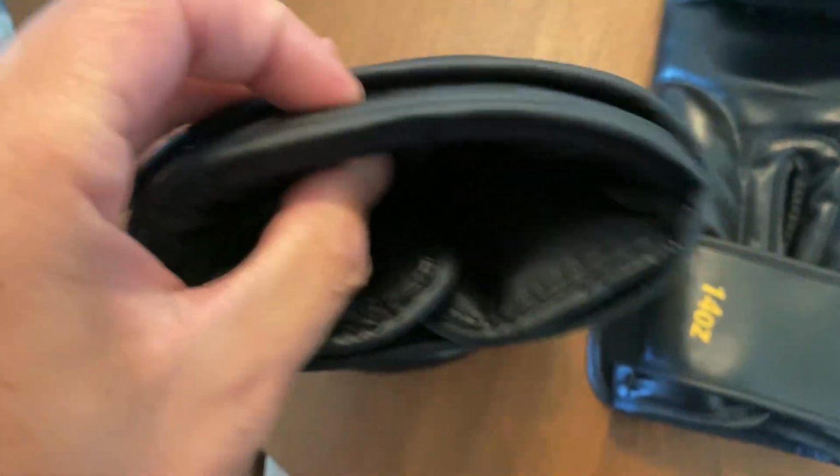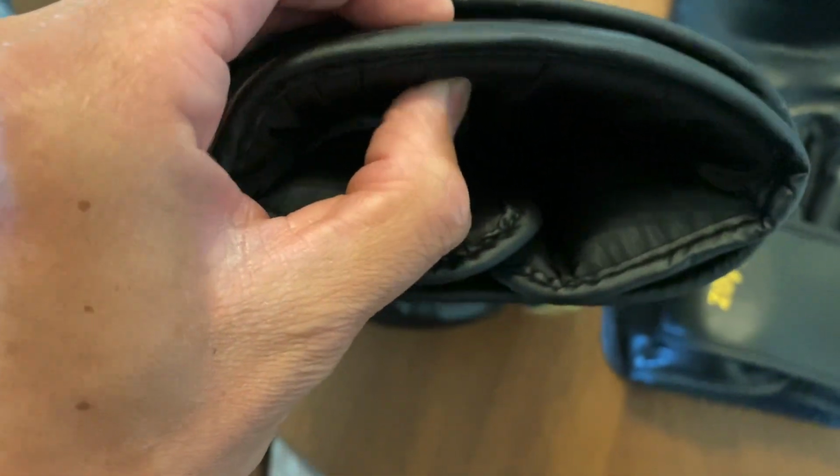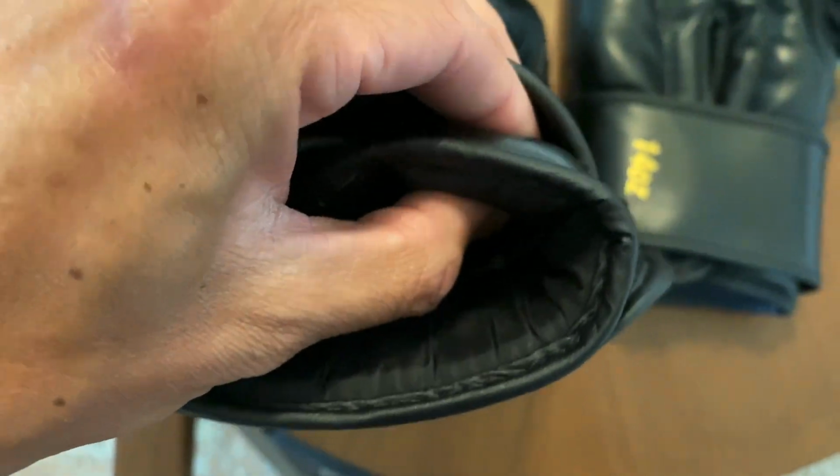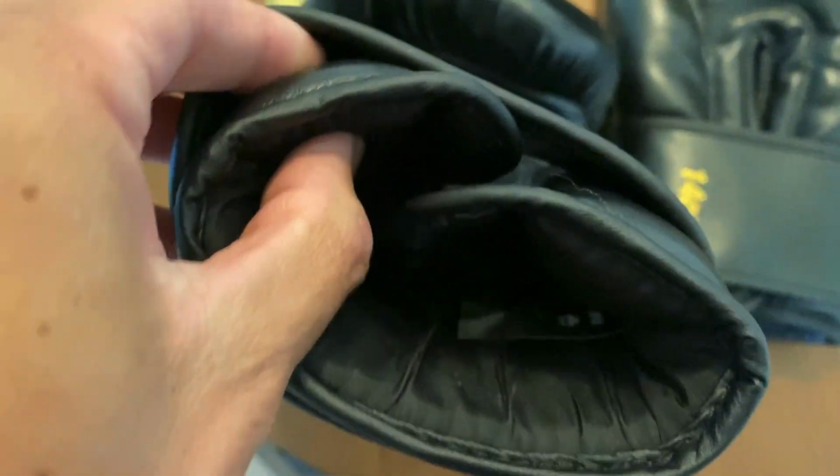The back of the wrist, you have, I'd say about a half inch medium density padding. Surprisingly, the inside wrist portion right here is about 3/4 inch of padding. Usually don't see that there's more padding on the inside of the wrist than you do on the back of the wrist, so that's interesting.